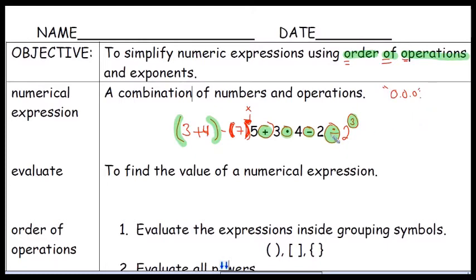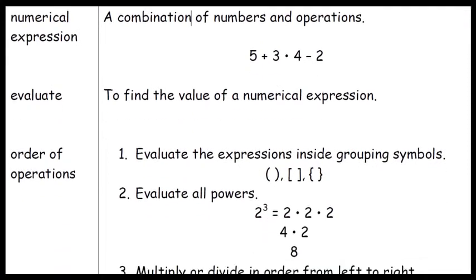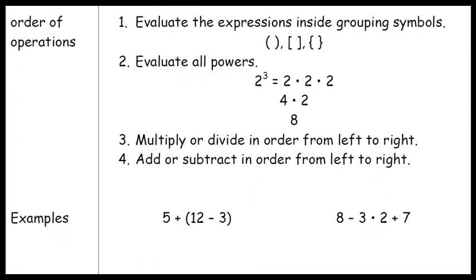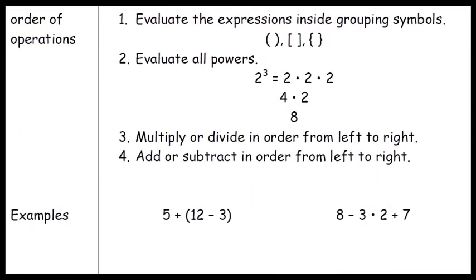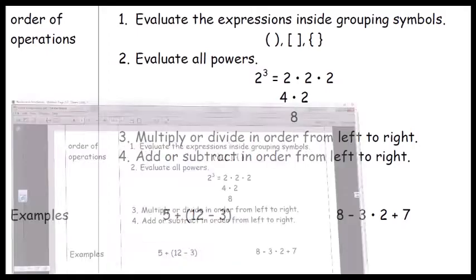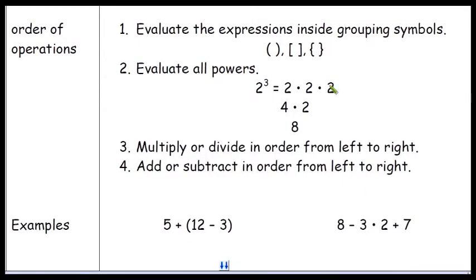Okay. Anyways, let's go ahead and evaluate. To evaluate means that you're going to be finding the value of the numerical expression. In other words, you're going to be solving for it. Okay, so order of operations. Here are the steps that we're going to be following. The first step is to evaluate any of the expressions inside grouping symbols.